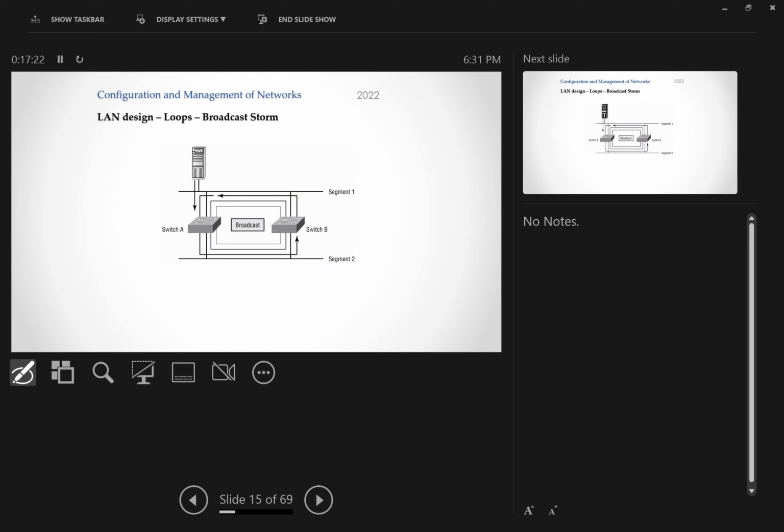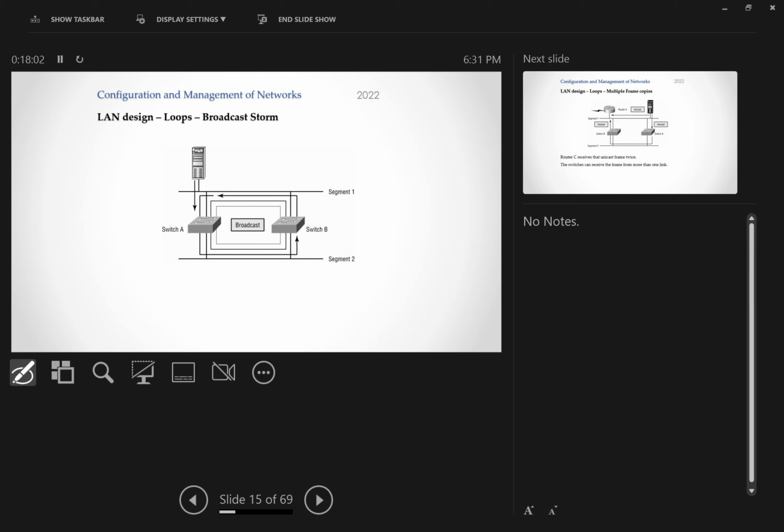So we saw here that, for example, ARP uses broadcast. Also, even an unknown unicast frame, which is a frame that has a unicast destination but that the switch doesn't know on which port it is, because the switch never saw that MAC address before. Okay? It never received a frame with that MAC address as the source address. So in both cases, either unknown unicast or broadcast, the switch will flood the frame through all ports.